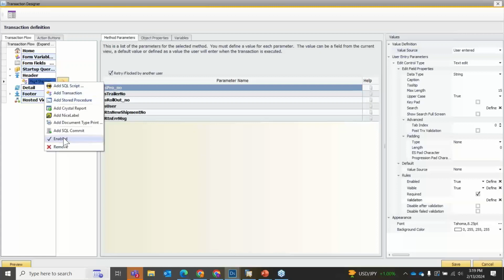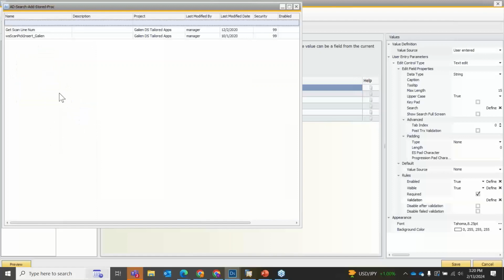So in addition to those transactions, you have the ability to add stored procedures. If any of this is something that some of our partners do frequently, if you need to make a stored procedure that, let's say, loops through some things in SQL, you can go ahead and create a stored procedure once again in Design Studio, and you can take that stored procedure using HANA or SQL, whatever you're running, and you can stick it in here in Design Studio, add that functionality, and it's really the same as how a transaction works.